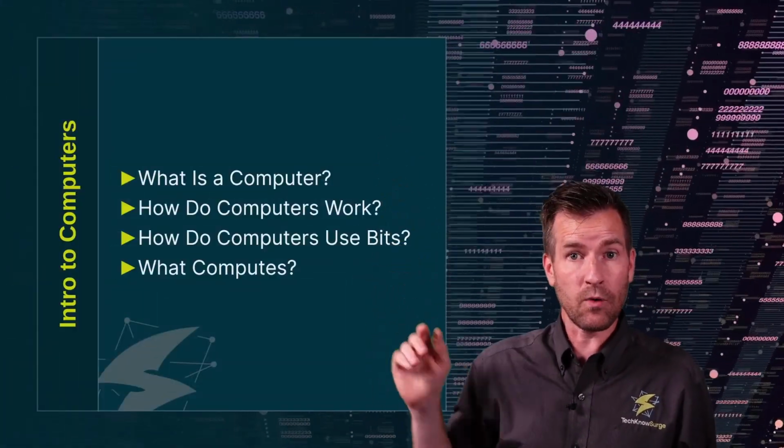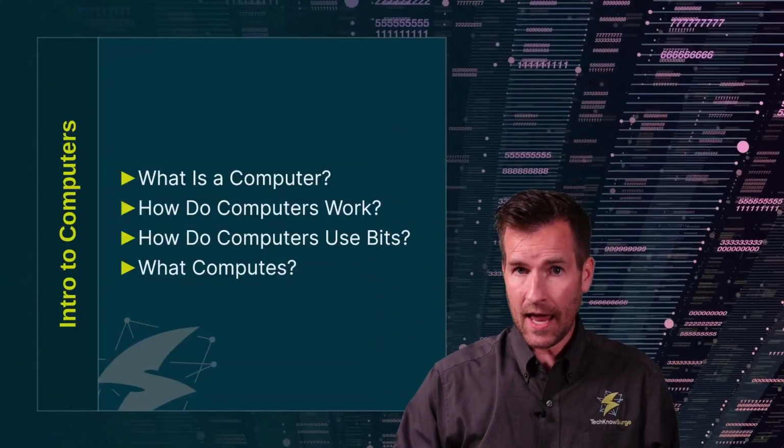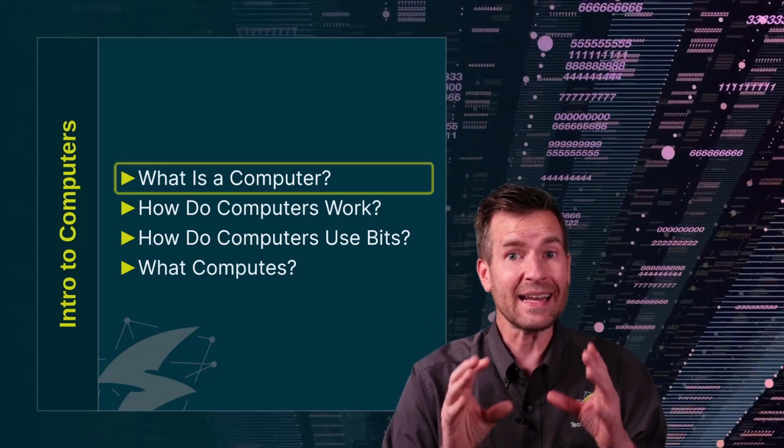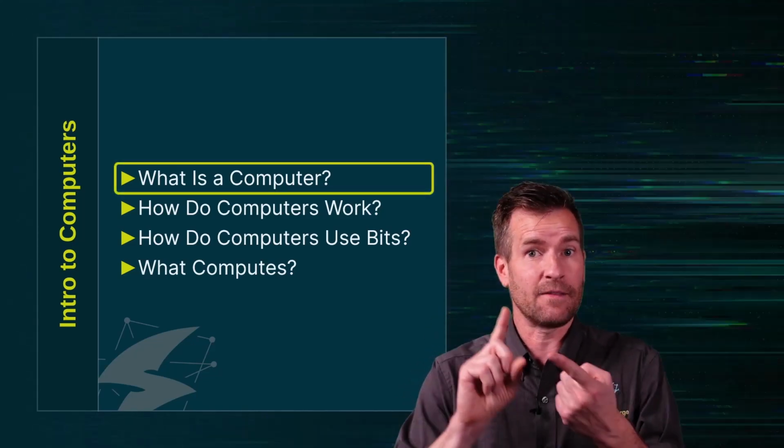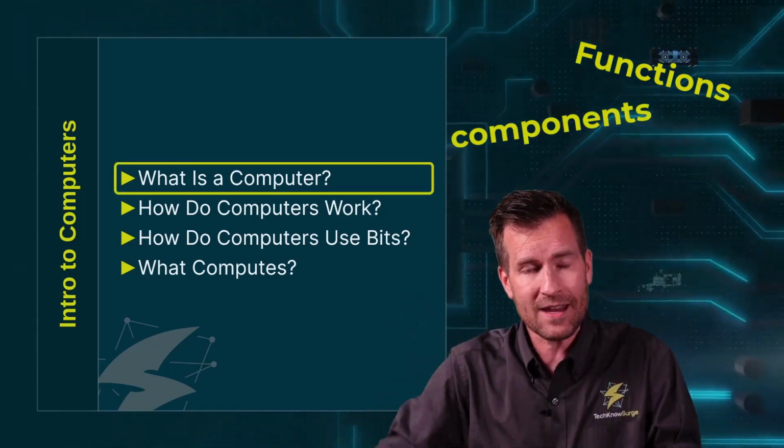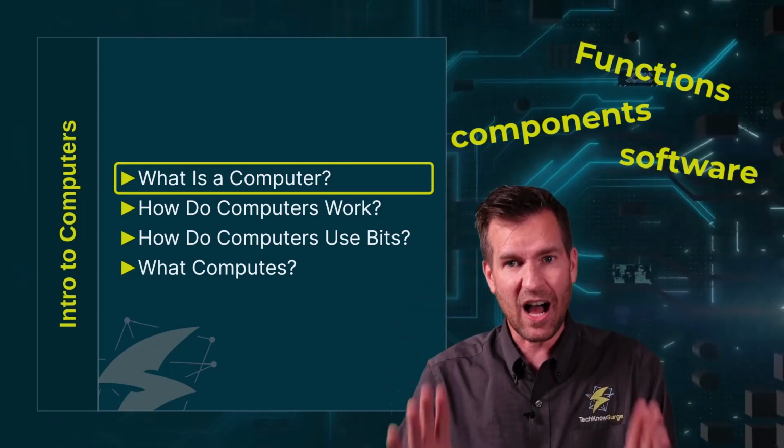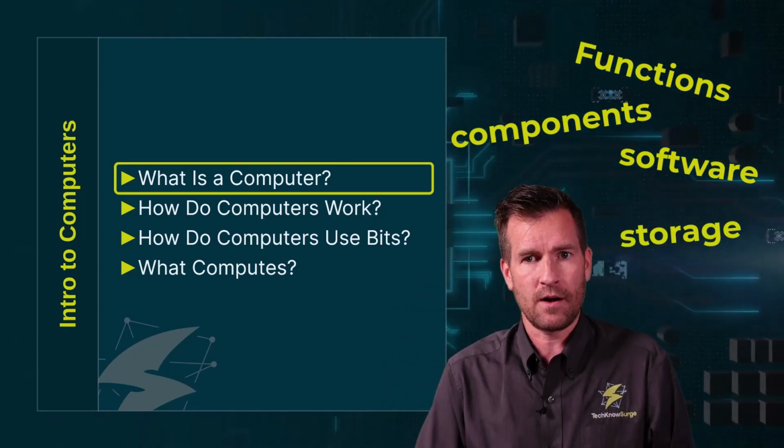Here's an outline of what we're going to go over in this course, and we'll kick things off talking about what is a computer. We're going to talk about the functions of a computer, components that go into the computer, software that goes on the computer, and the storage part of the computer.